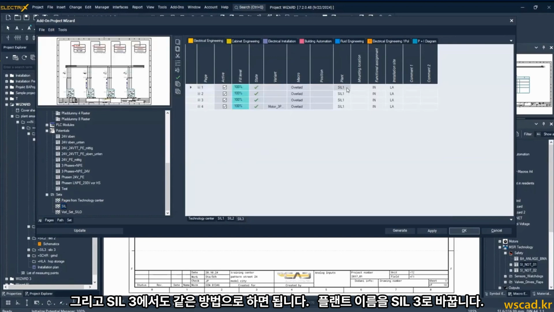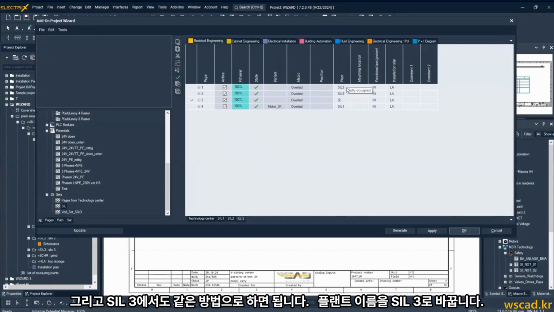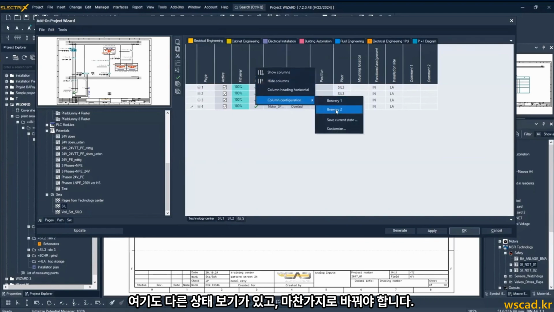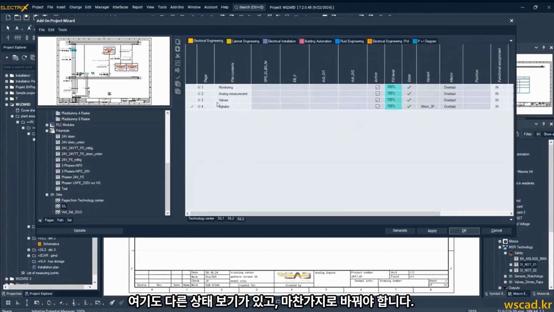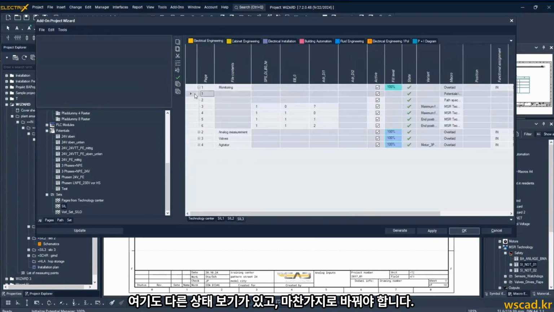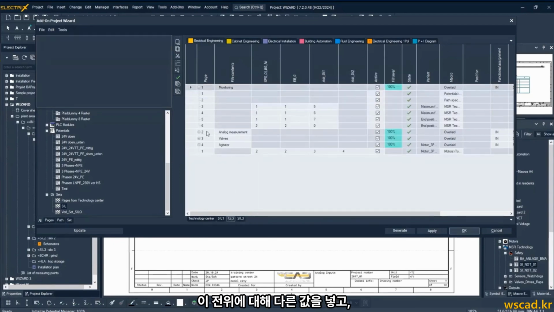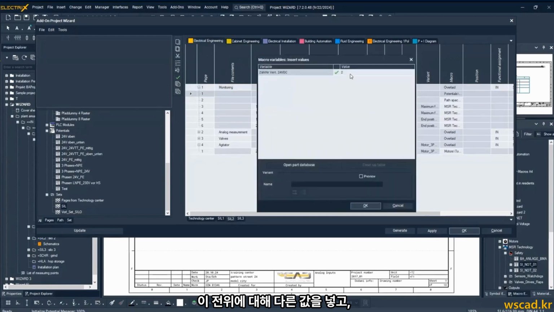And seal 3 is the same. We have to change the name of the plant, like seal 3. And here, again, a different state view. And also the same, we have to change. You can see here, we want a different value for this potential for all seals.